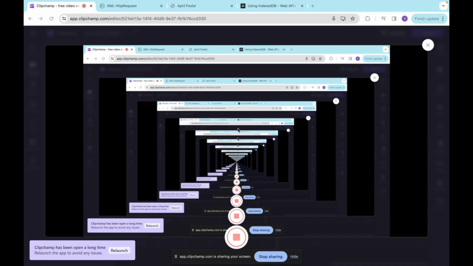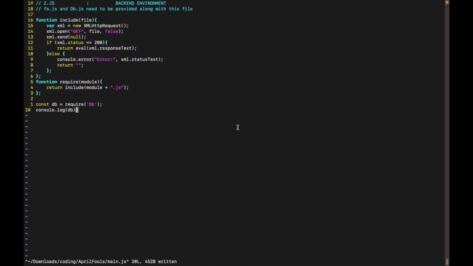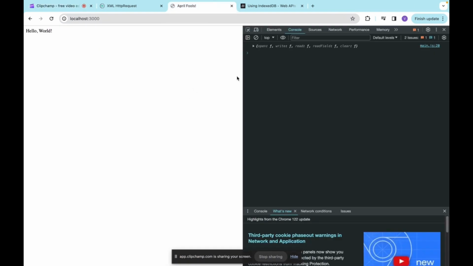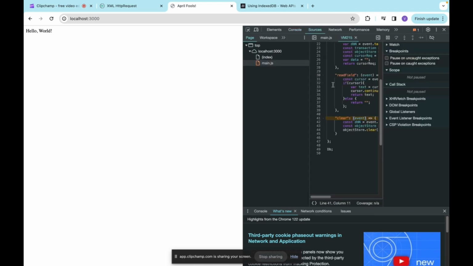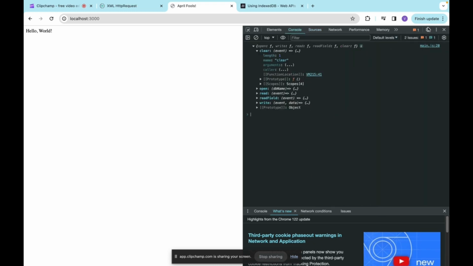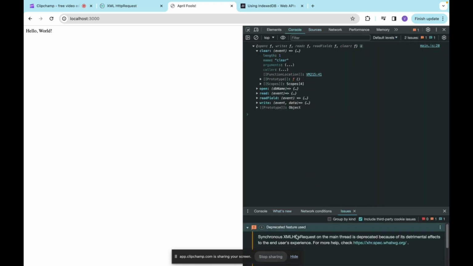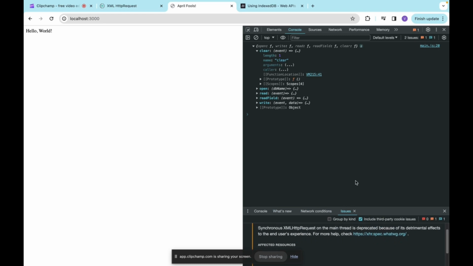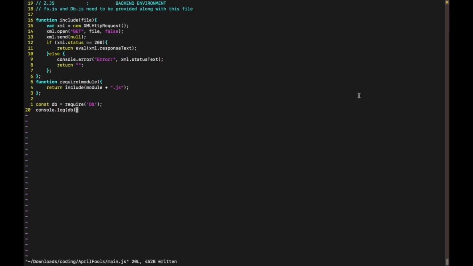And I'm actually recording right now. Cool. I can also put in a database and it'll give all the functions. Okay, and I could even look at all of this and find the actual source code. It doesn't matter. I'm not trying to hide things from the user. And it gives some deprecated feature. I honestly don't care about the synchronous XML HTTP request. But anyways, that's Node.js. That's definitely the end of the video. I mean, yeah, there's still more stuff.